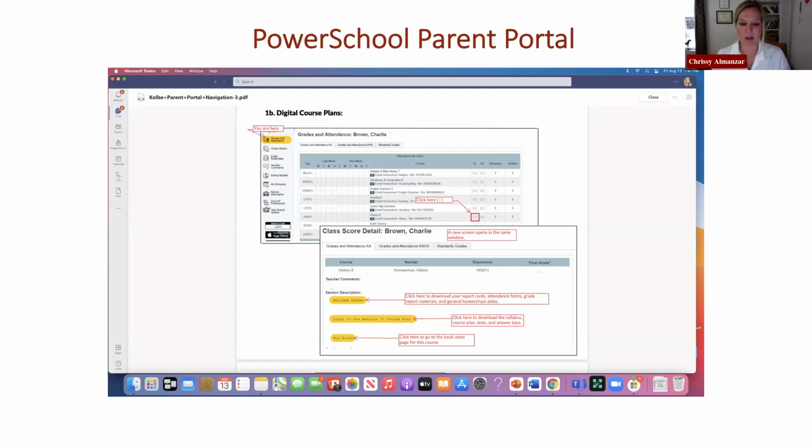Sometimes parents have in the self-paced course, is they'll see the assignment where they're supposed to complete the exam and submit it to their parent, but the exam's not there. You have to go to PowerSchool to get the exam. The exams are in the course plans. So that's something that sometimes we find may be confusing. So the course plans are found in PowerSchool, and that is where you'll find exams and answer keys.